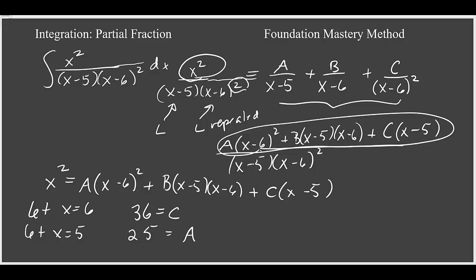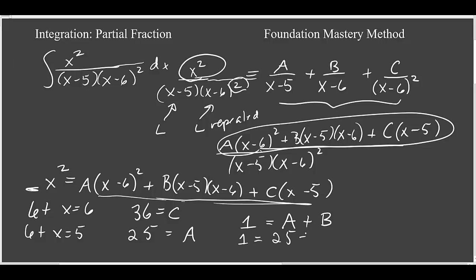Another way to find b is by looking at and matching the coefficients of like terms on the left-hand side of the equation and the right-hand side of the equation. So on the left-hand side of the equation, the coefficient of x squared is 1. That means that 1 has to be the coefficient of x squared on the right-hand side of the equation. And on the right-hand side, we see that the coefficient of x squared is going to be a plus b. So now, since we know that a is 25, then we can also conclude the same thing, that b is negative 24. So those are two ways that you can find the constant.